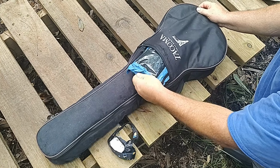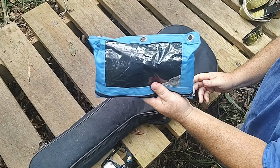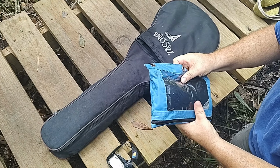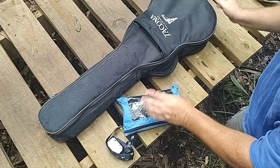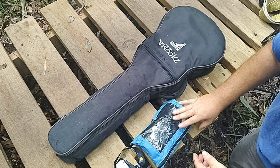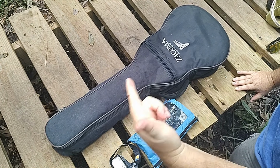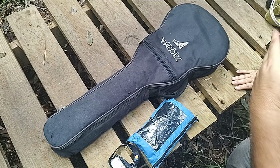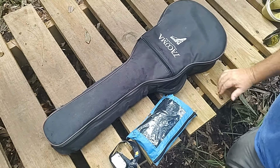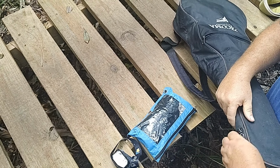Then I also have my blue bag. I've made a couple additions to the blue bag since the last time we talked, and I think I took something out. I'm going to break this apart in just a moment. And that's all that I have inside here. Believe it or not, this kit is going to have all of the major 5 C's: cover, cordage, cutting, container, and combustion. Plus it will have most of the next 5 C's, and I don't even remember what those are. I'll tell you the truth.